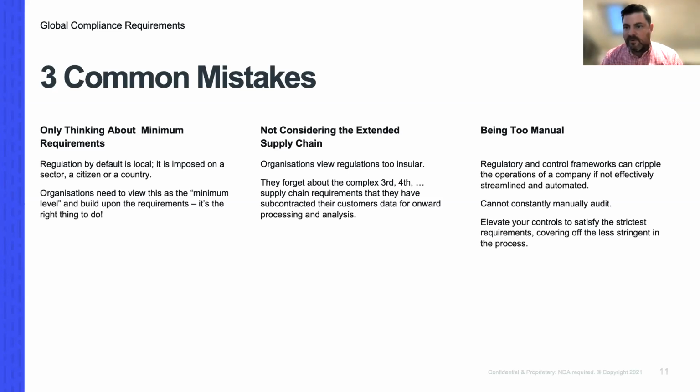look at the controls framework, then you've got PCI, ESS, and then you've got GDPR, etc. It just continues to grow. Running a large global multinational with 6 or 7 tiers and 4 data centers can be quite a challenge for the operational teams to cope with that level of auditing.